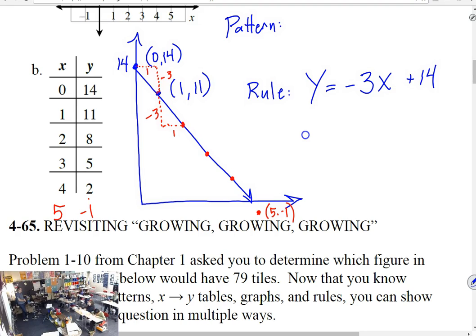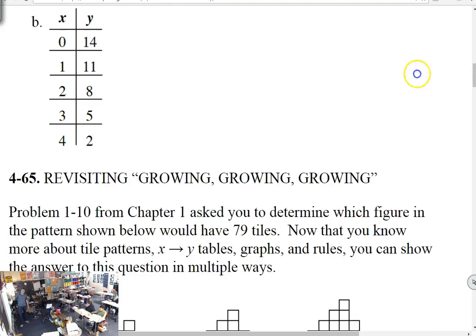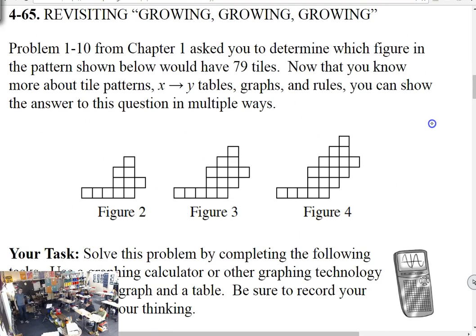So that might be days or months or years or who knows. Like I just bought, so we made an IKEA trip this weekend, and I bought a bamboo shoot at IKEA. I like plants. Our house needed more plants. So I could track this bamboo growth and say my bamboo started at 18 inches, I'm guessing, and grew an inch every month or something like that. That's why we use linear situations like this, to describe something that changes consistently. And that's why we want to be able to talk about the pattern. I don't know that for my bamboo, but if it was, which I do think bamboo actually has a constant growth rate, most trees do, then I could say something like that. But I would need to track some data.